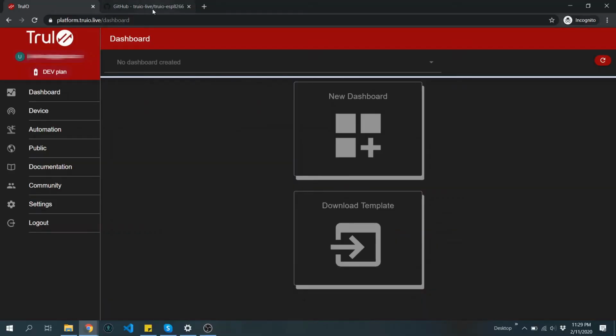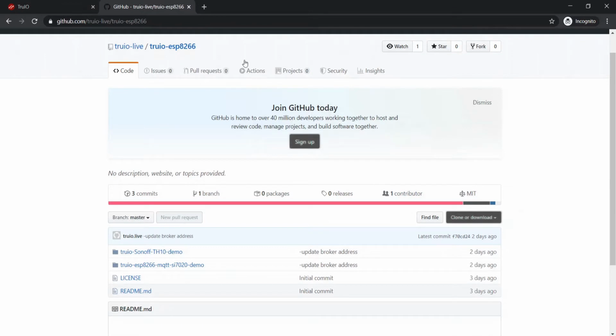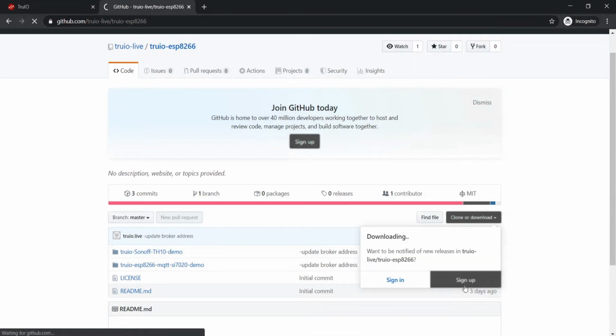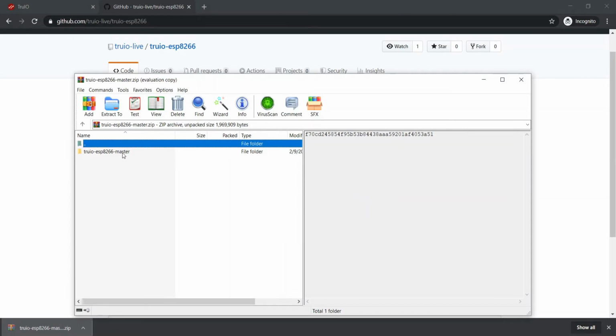On the software side, get the source code from TruIO's ESP8266 GitHub repository. Download the repo as a zip file. Open up the zip file and go to the Sonoff demo folder.